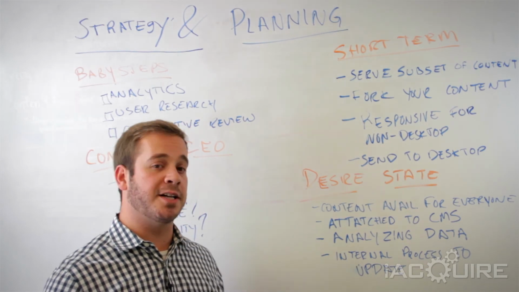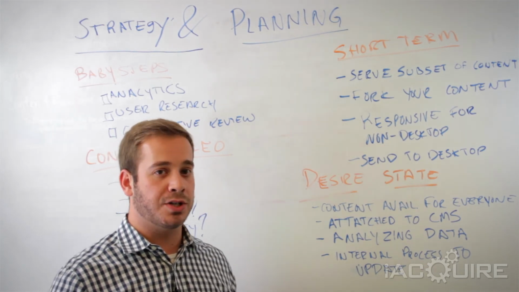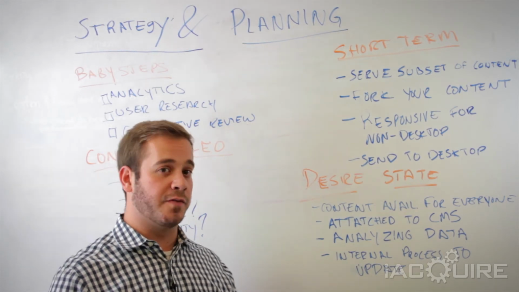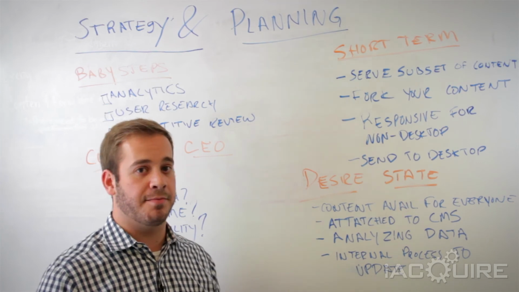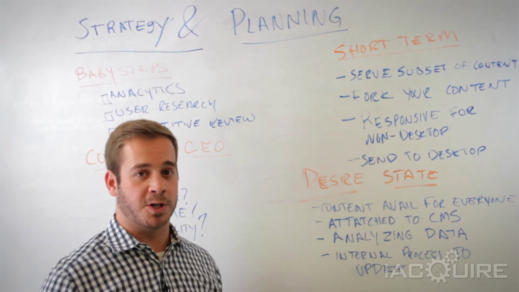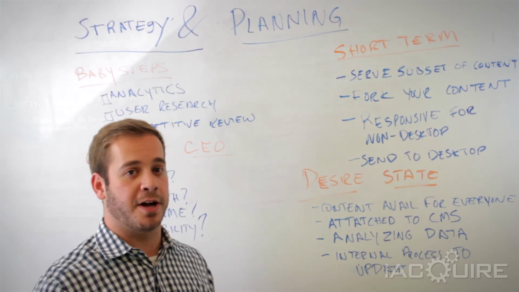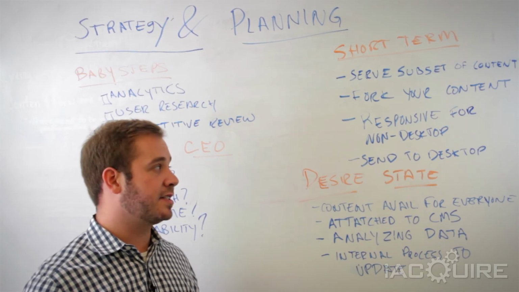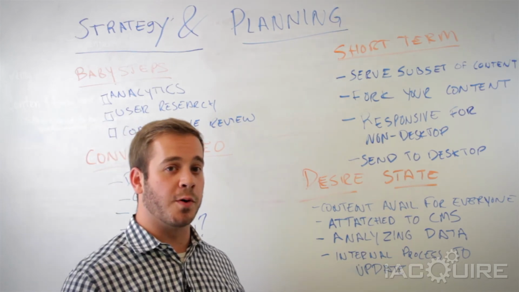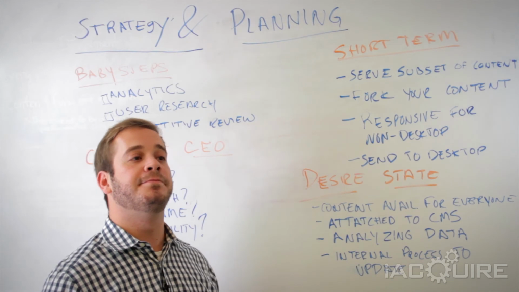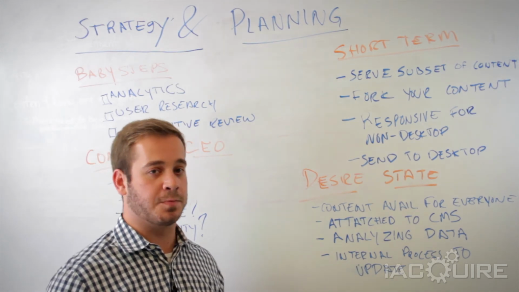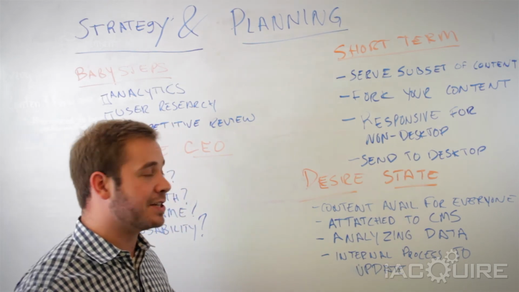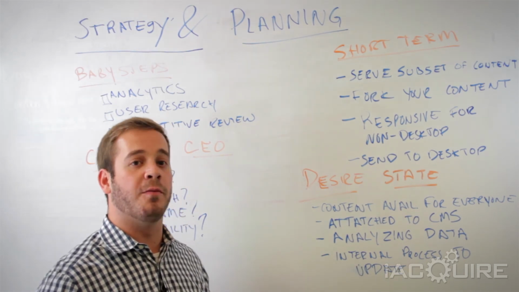Another thing you can do is have a responsive design for non-desktop. So your mobile and tablet will be completely responsive, but you'll also have another version of the site which is served just to desktop. This, again, is a short-term approach because down the road you're going to want to have a completely responsive site. The last thing you can do, and this is probably the last-case scenario, is send a desktop site while you're putting forth plans and putting something in motion for a full mobile experience. That's what the book suggests on the short term. Again, these are ideas that should not be done for more than a couple of months.